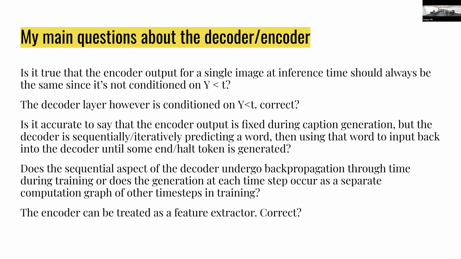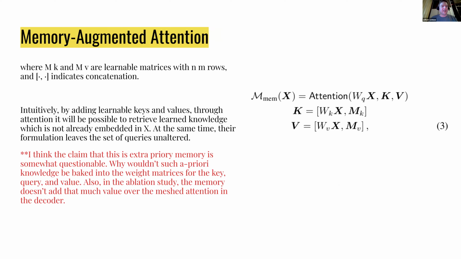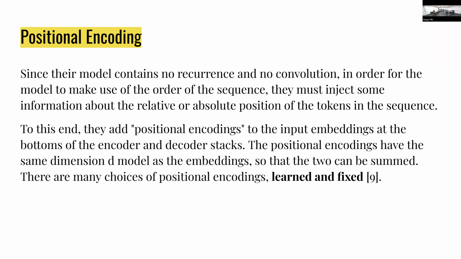I have a question. Did you cover positional encoding? I briefly mentioned it on a slide, but I didn't show any examples. My question is why they use both sine and cosine. Oh, that's a good question, and I don't know the answer to that. Because it works really well.